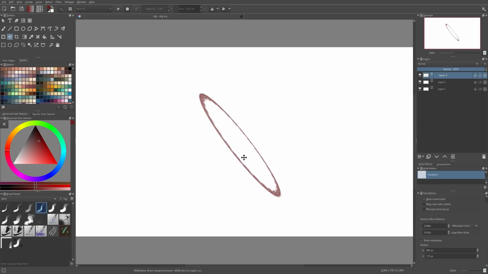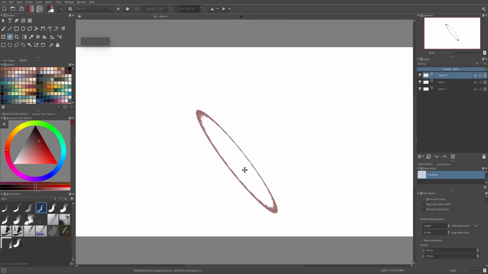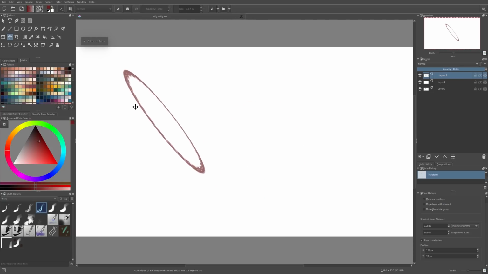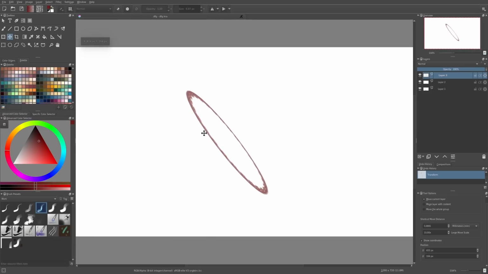Show coordinates: in the top left corner, you can see the coordinates, so you are moving your thing to the exact spot you want. Or you can set the position manually through this. Just write the number there, hit Enter and it will do the thing.